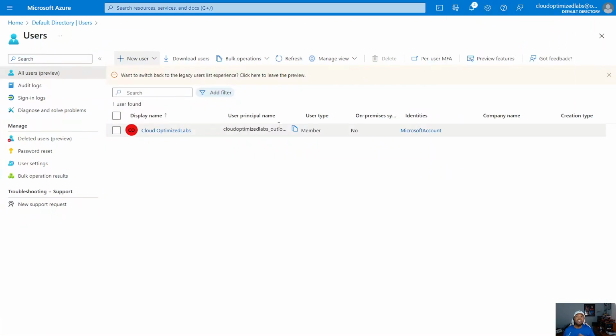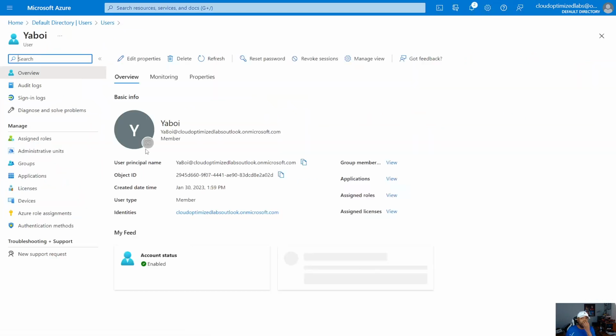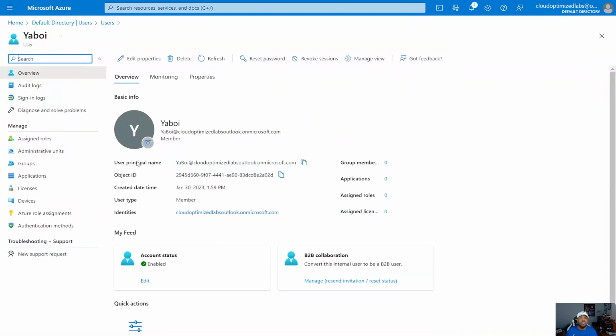And it says our user should be created, but we don't see him. We're going to click refresh, and there he is. Well, it came and left. What? Okay, there you go. Your boy is now created, and this is his identity, right? We're going to click on your boy, and we're going to put his user principal name on our clipboard for later, right? And we're just going to check him out here, right?